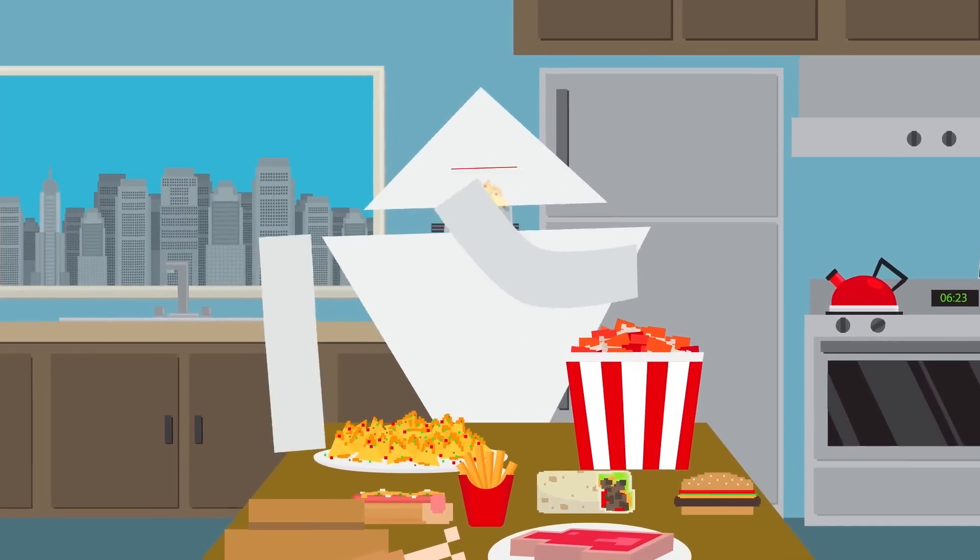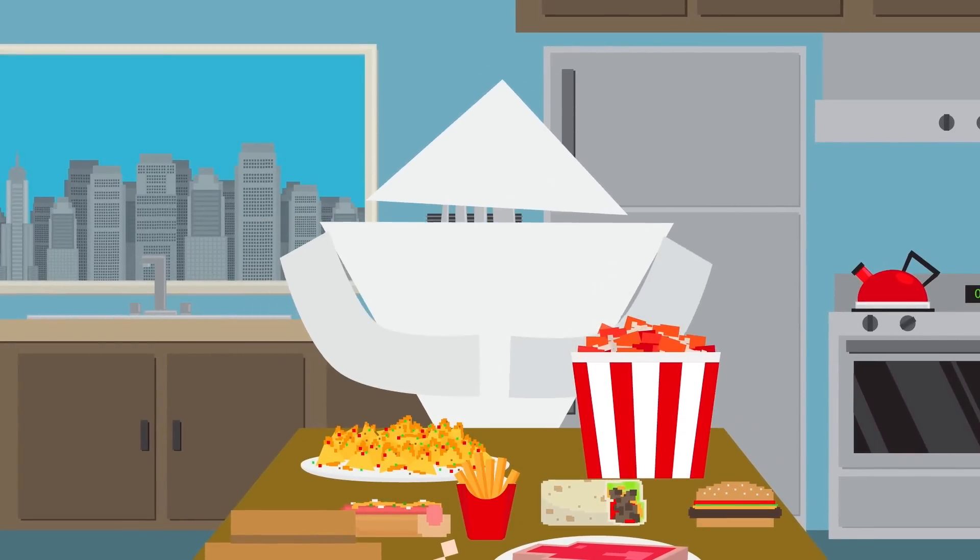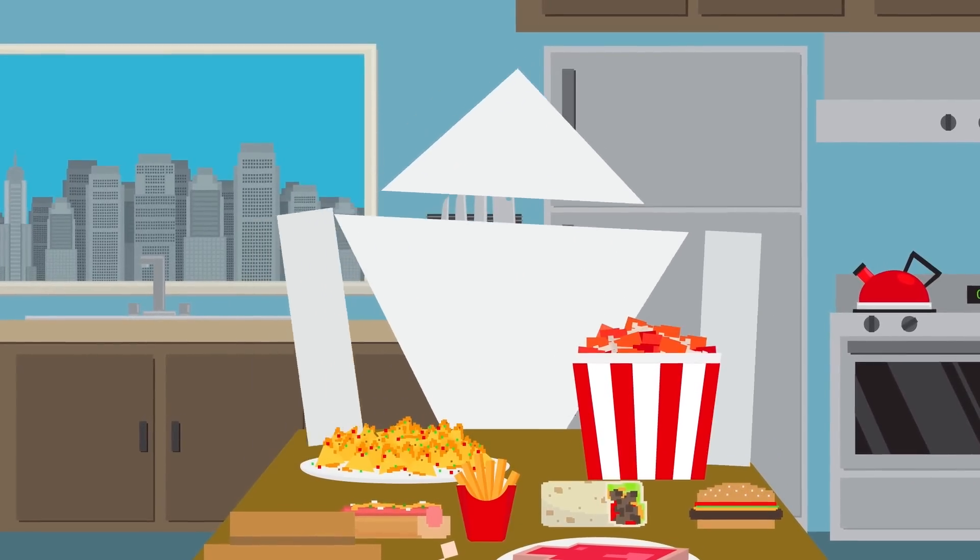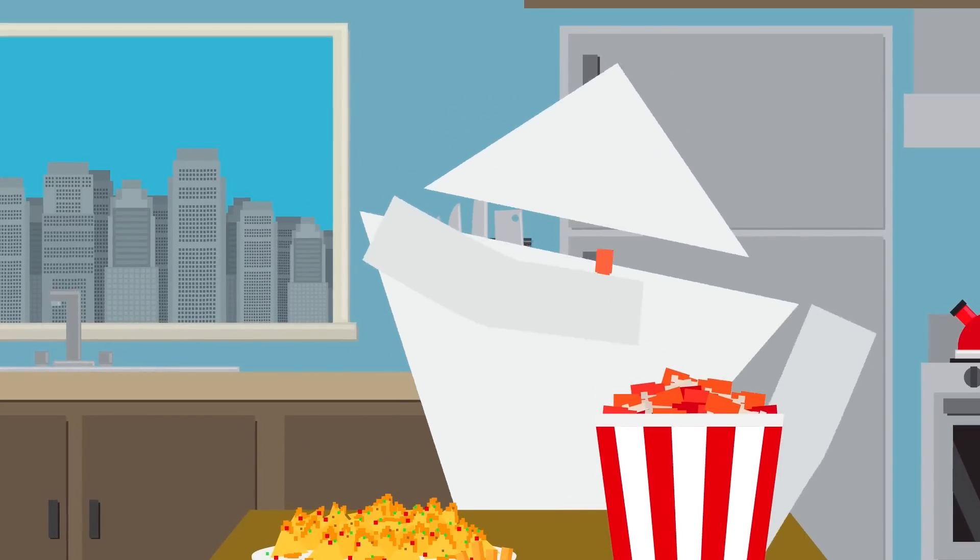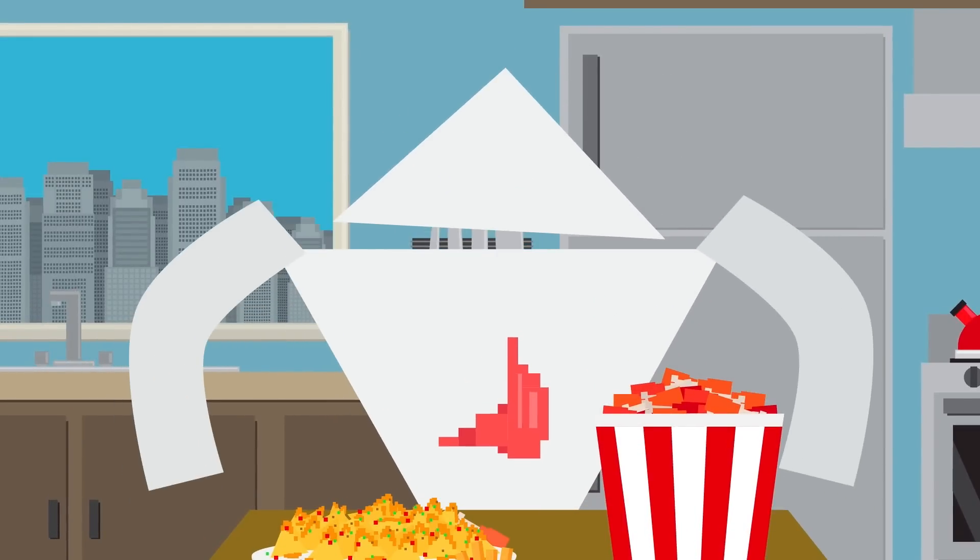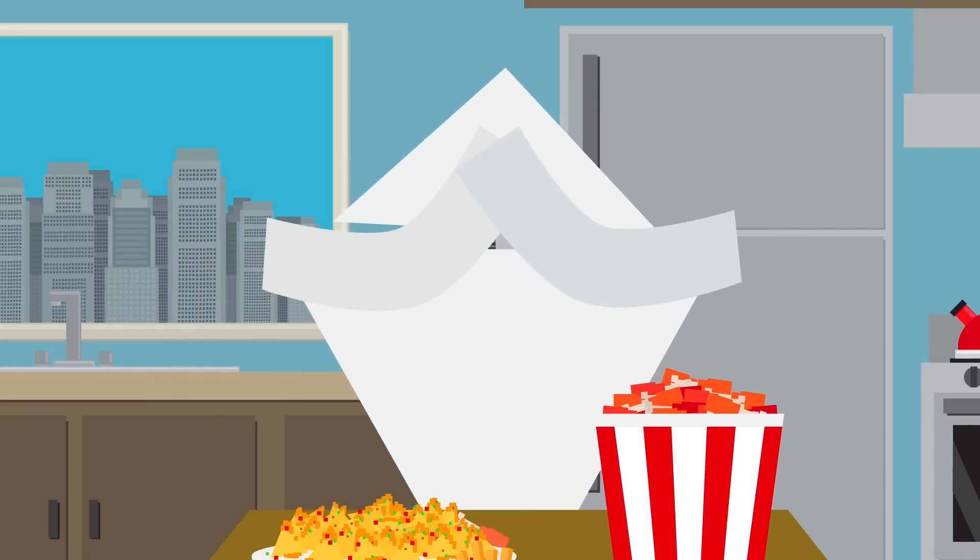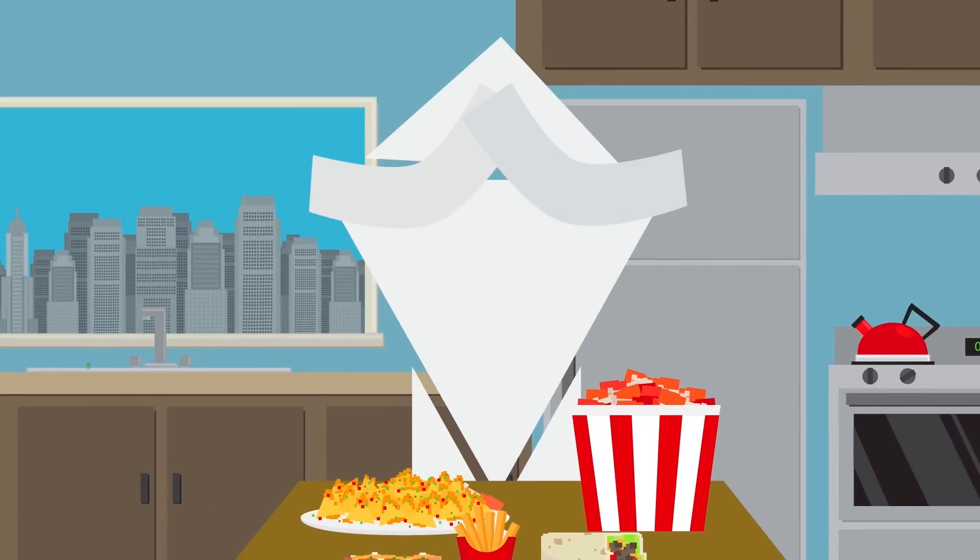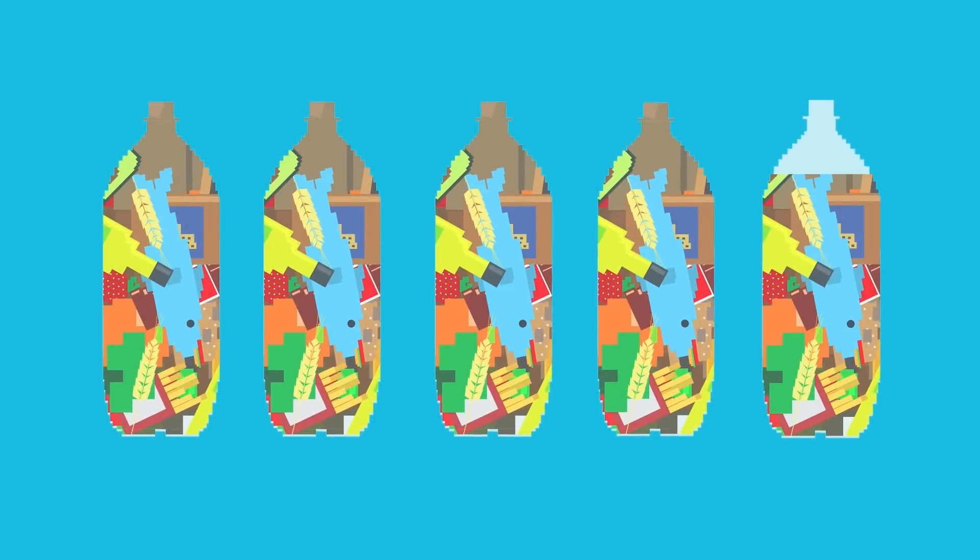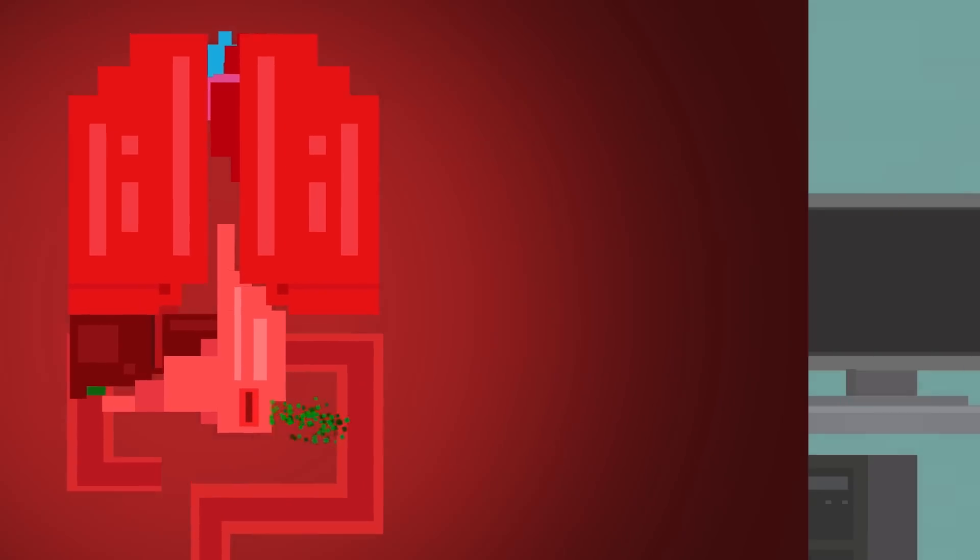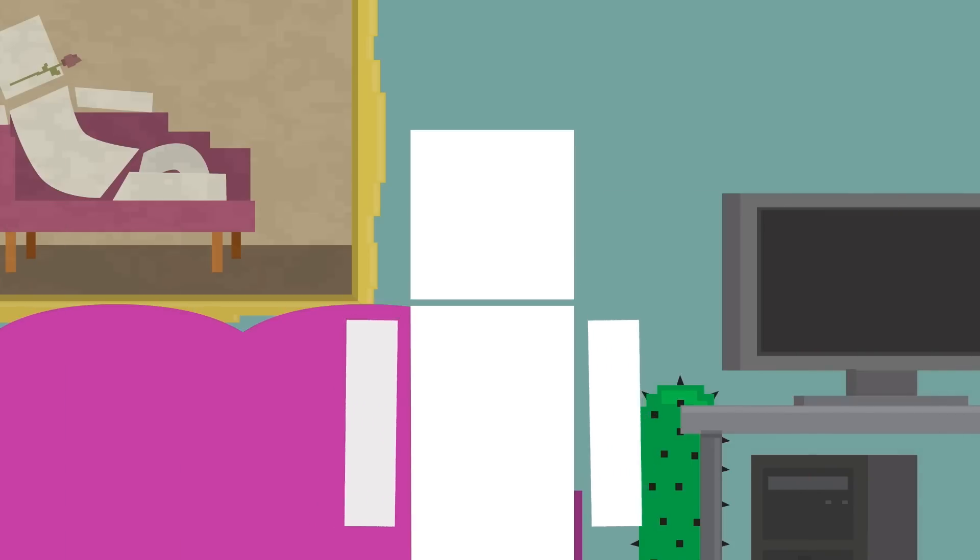Generally, the stomach can hold up to 1.5 liters of food and drink. At this point, you'll be feeling uncomfortably full, but you'll be fine. Some reports even show that 3 liters of food won't cause any damage. But beyond this point, your stomach is at full capacity and unable to expand any further. This is when your gag reflex will activate, making you vomit the contents of your stomach. If for some reason you don't throw up and make it to around 4 or 5 liters, the pressure from all that food can rupture your stomach. A hole will open up in the wall of the stomach and the food can leak out into your body, which can cause infection, pain, and death. So please don't try it.